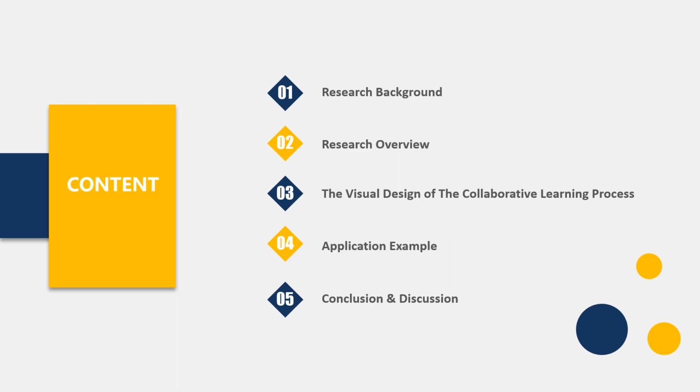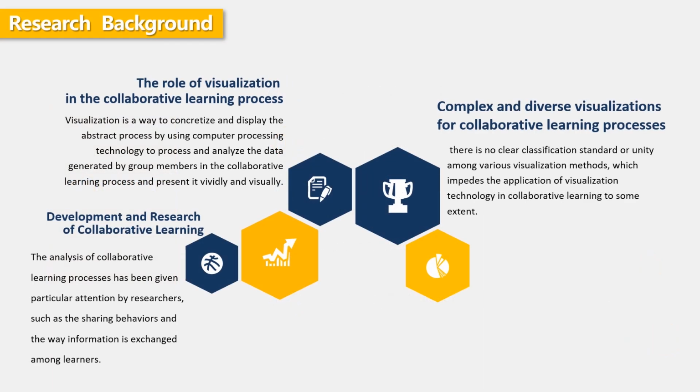First, some background information about this research. Second, existing research on collaborative learning and visualization techniques. Third, the main work we have done and the visualization tool application model constructed in this paper. Part 4 will show a case study of the application of the model, and the last, some conclusions we have got. Why I chose this topic, I think it can be illustrated from the following 3 parts.